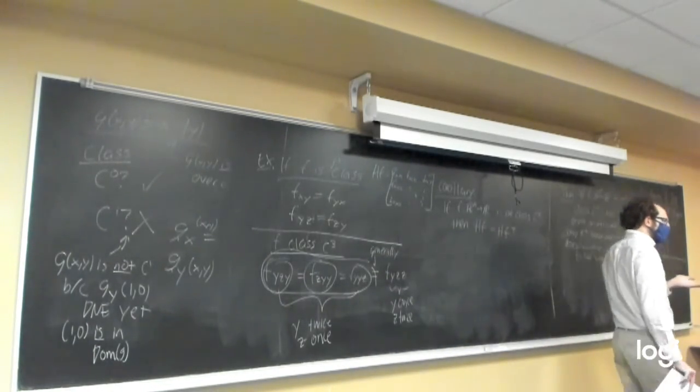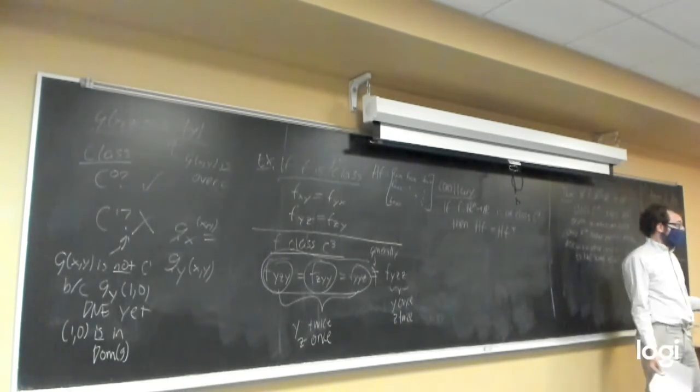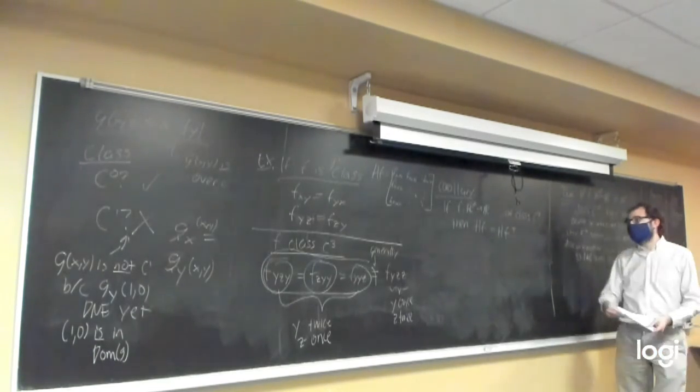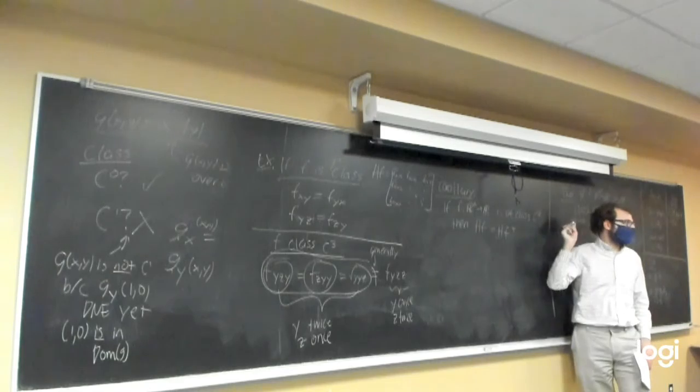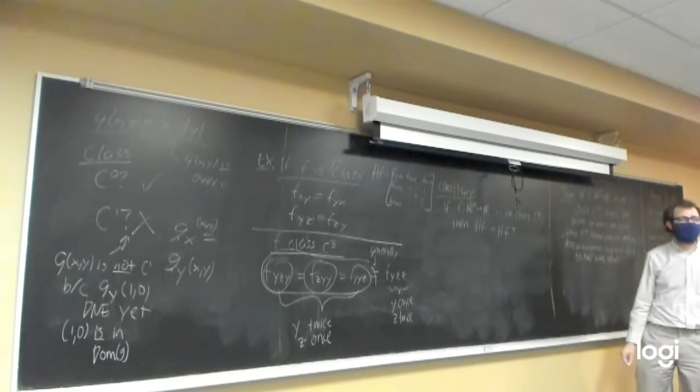Sarah, do you want to say something? I was just going to ask whether it would still be fine if it was, say, class C3, but the Hessian matrix was still class C2. Well, you wouldn't say the matrix has a particular class. It's only the function itself that has class C2 or not. I would say if f has class C3, then by the theorem that used to be here that I erased, it would have to be class C2 as well, and so this would still check out. So this works as long as it's of any class greater than or equal to C2, it will automatically have to be C2 as well.